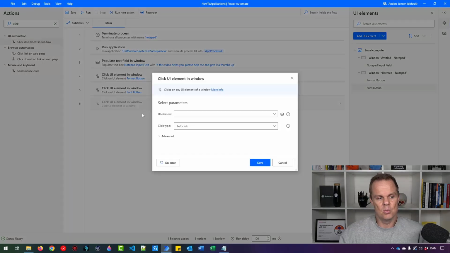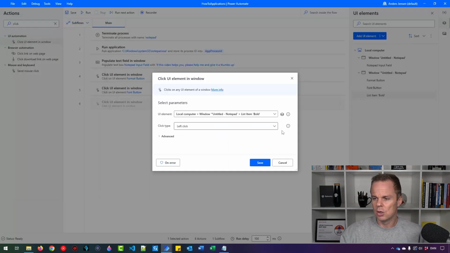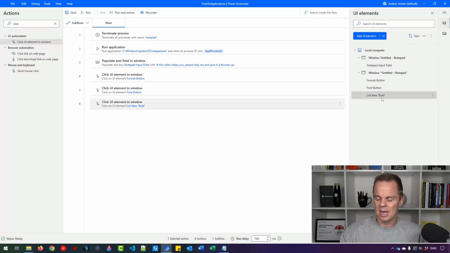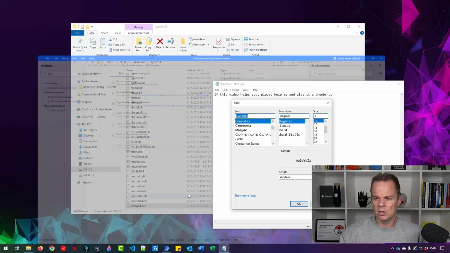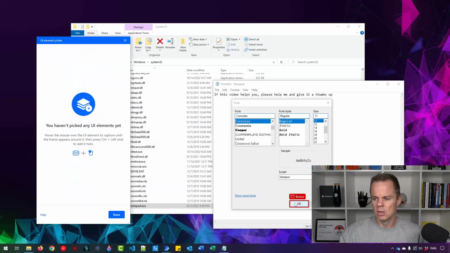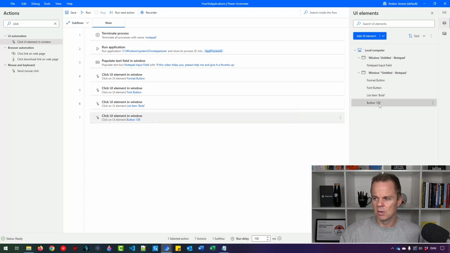And this is the exact way you automate applications. It's straightforward, no magic here. Click this drop down, add UI element, find the bold here, press control, and we have created another one. Then I can click save. Here it says list item bold. That might be fine. It's actually a list and it's called bold. Then we want the last one in here and we want to add another UI element and click OK. So here I press control and recreated that one. Click save. I think I just want to use the syntax that I used before.